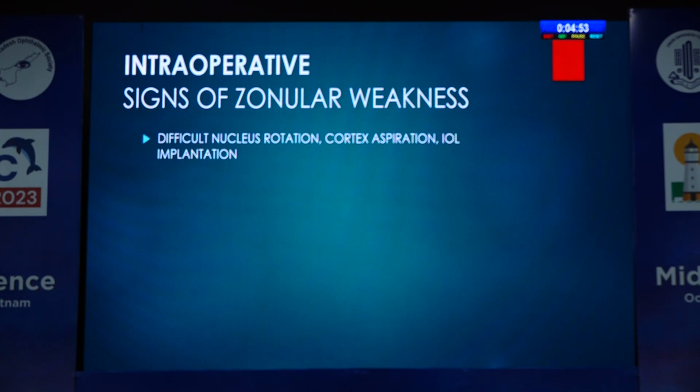And cortex aspiration is very difficult, although phaco itself is difficult. Even after phaco is over uneventfully, cortex aspiration is much more difficult because the aspiration port will try to catch the anterior rim of the capsule. Then if you drag it, there will be zonular dialysis. IOL implantation is very difficult, especially if the pupil size or rhexis size is small, because with weak zonules, during IOL implantation also there is a chance of zonular loss. That means at each and every step of phaco surgery, from capsulorhexis to the implantation of the IOL, there is a chance of zonular damage in these cases of weak zonules, in all the cases which we have already seen before.